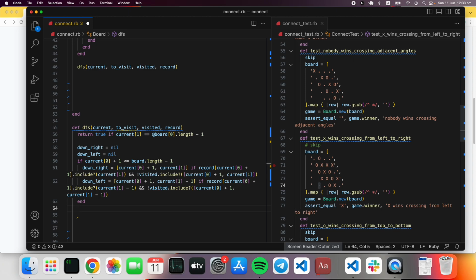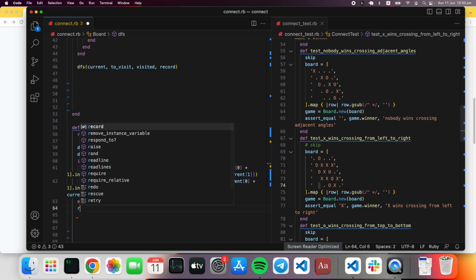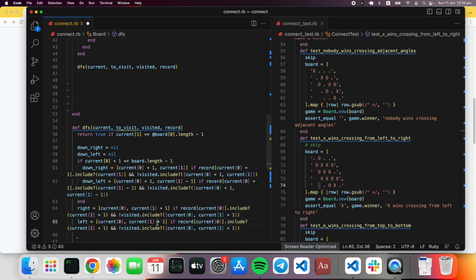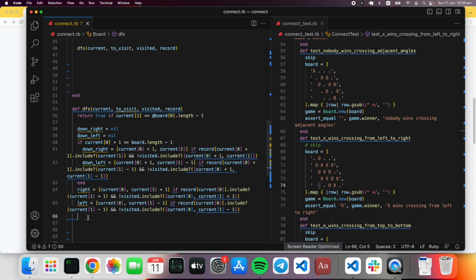And next it would be right and left. And next it would be up right and up left.